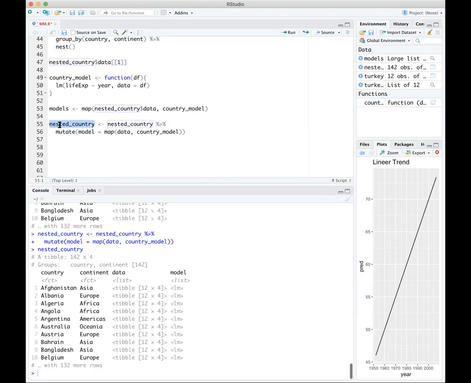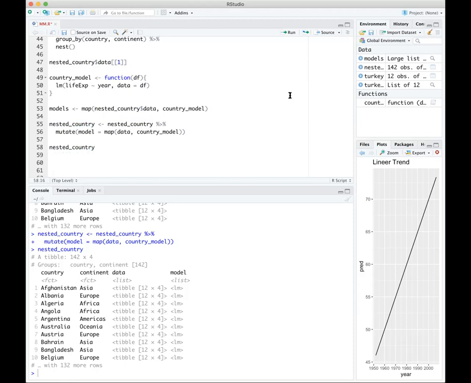When I run nested country now, you see that I have my data again in here as a table. Now we added one more column in here, which is a list and the output of the linear model. And now we will use that output for our models in here, okay? So we have all the outputs embedded into our data sets. Let's check, for example, for Europe, okay? I want to check out the output for Europe.